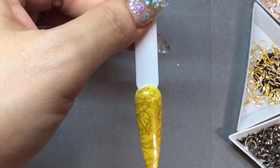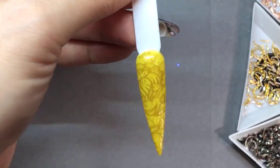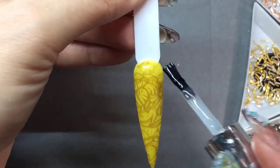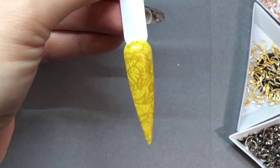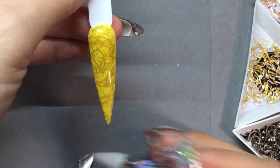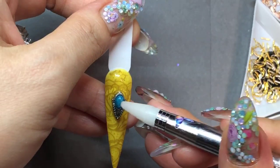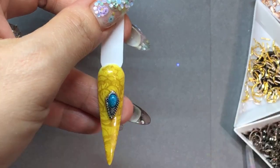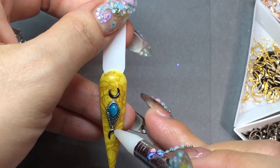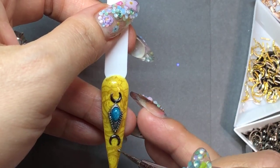All right, so let me apply flooring on the top. I'm excited with this. And let's see. So cute piece. I really like this. It looks so boring if you're seeing it by itself, but you incorporate with a lot of different cool crystals. So should we do a red on this one? Maybe red on this crystal, on this design. It's going to look really stunning.